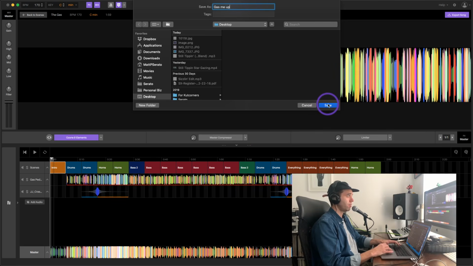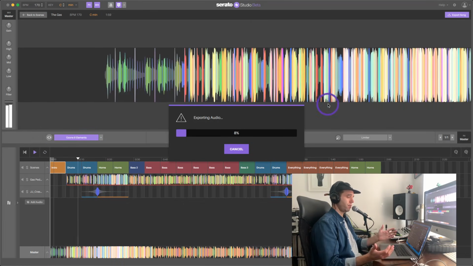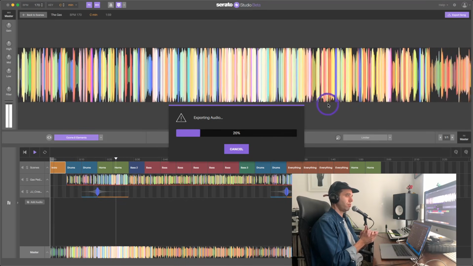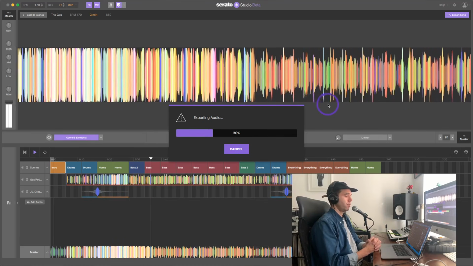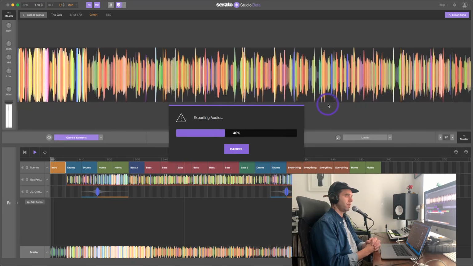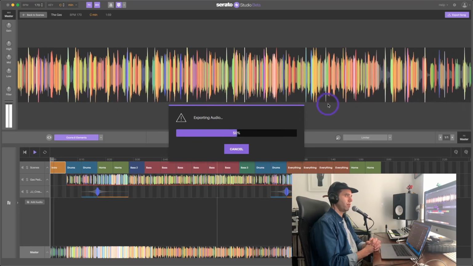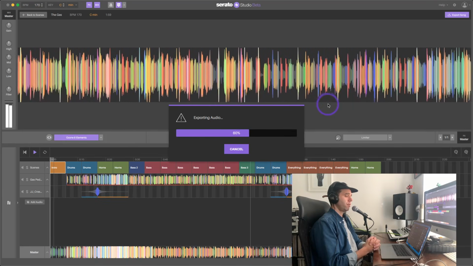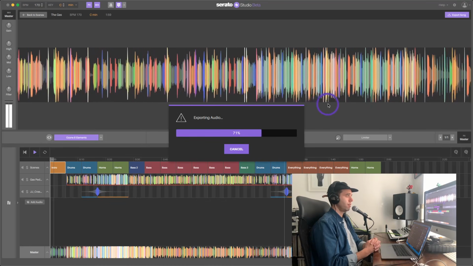as per Rebecca's suggestion. I'm going to save it to my desktop, and now it's bouncing out all of these things individually as stems, everything, which is really helpful, because if you do need to record something on here, you can add some extra things on it. So we'll just let this do its thing. It's going to take a minute naturally, but it's pretty fast really when you think about what it's doing. I don't know many other programs that do it like this, and also the detail that it provides is quite cool. So I'll show you that in just a second.